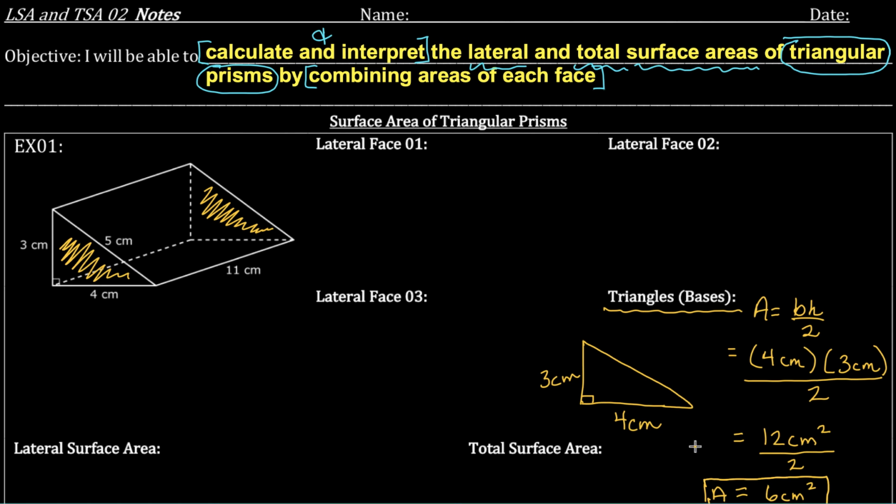All right, so I'm going to put that in here since y'all are used to that. 6 centimeters squared. Okay, now the lateral faces. So the lateral faces are going to be everything except for the top and bottom. Actually, let's back up. The triangles are the bases. What I want you to understand is that these are like the top and the bottom. It's just been tipped over. Like it was sitting up here and then we tipped it over and it fell over, this triangular prism. So these are actually like the top and the bottom. Maybe that was the top, and this is the bottom. It was just tipped over.